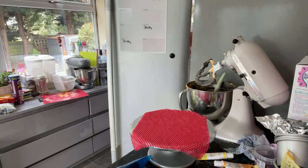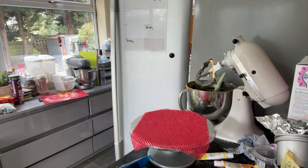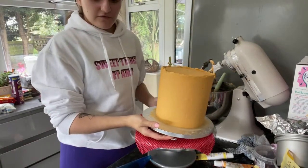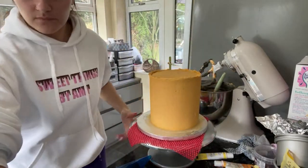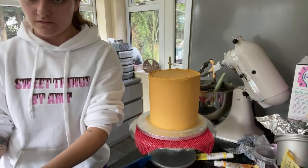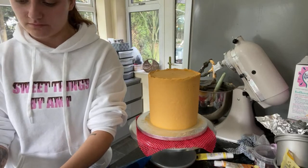Right. I am going to get a knife. Oh no, I've already got one. Ignore that. And we need to cut this so that it is sharp.